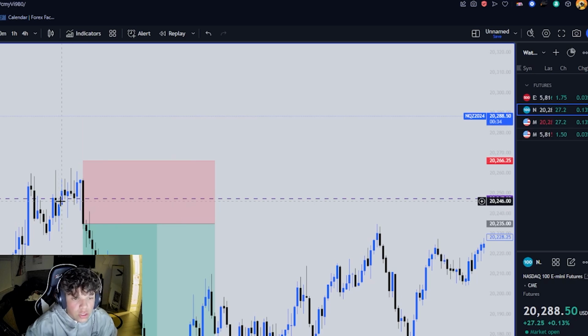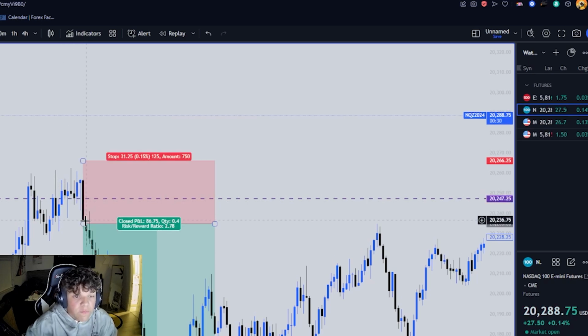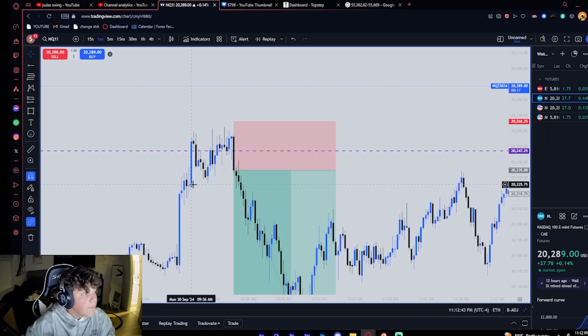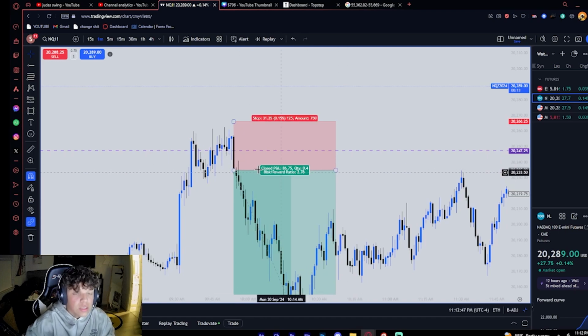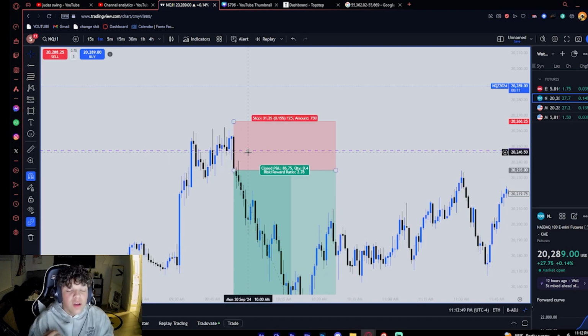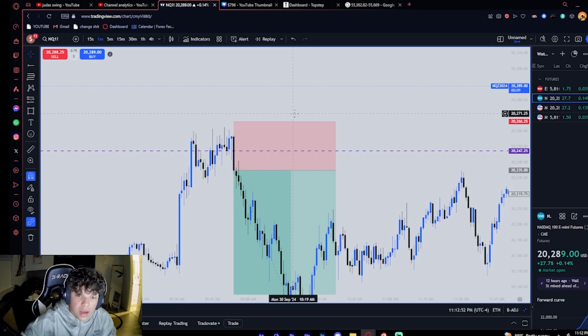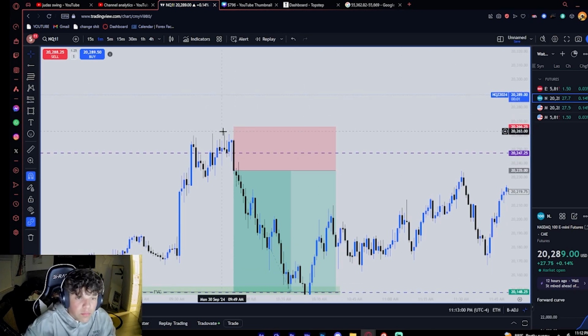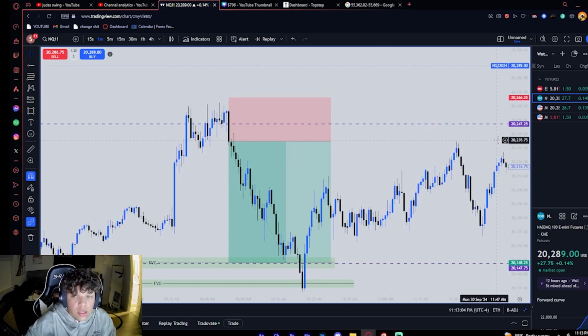It was a break of structure, right? This candle broke below these lows over here and finished right below them, right? That is called a break of structure. Now, for me, that was enough confluence to enter this trade and ride it all the way down. And for the stop losses, I basically put them a couple of ticks away from these highs over here.